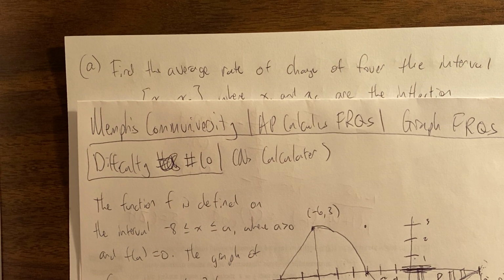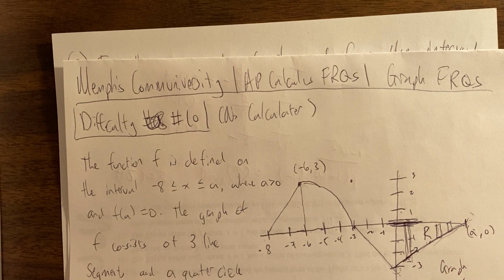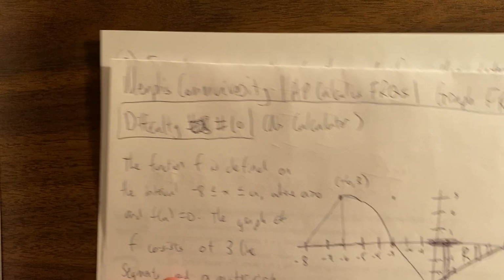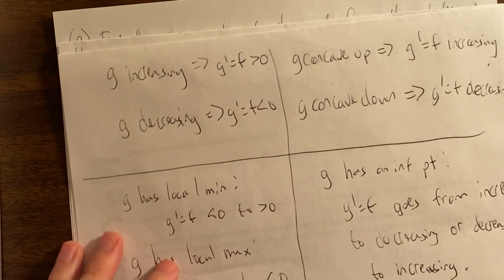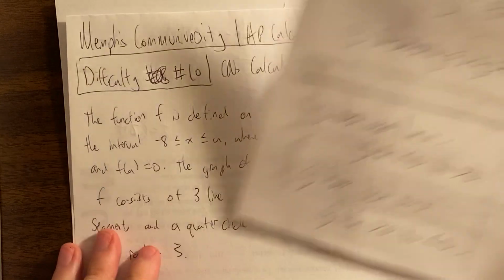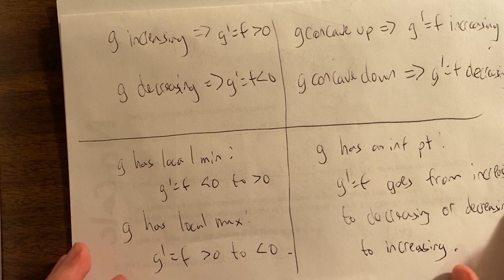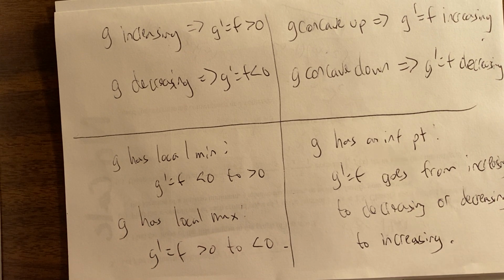Hopefully this entire video series has been helpful for you. Again, these graph free response questions appear on every single AP exam that has ever been written. Keep in mind that these rules are always the most important rules. You want to be able to get these rules because in a more standard free response question, not like this difficulty number 10 video, but in a more standard level, you would know that some of these rules probably take up 4 to 5 points on the AP exam out of 9 for this particular free response question.